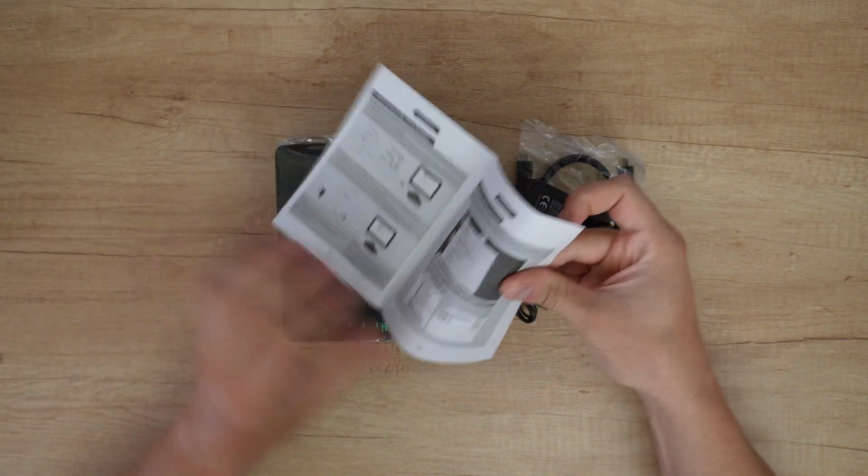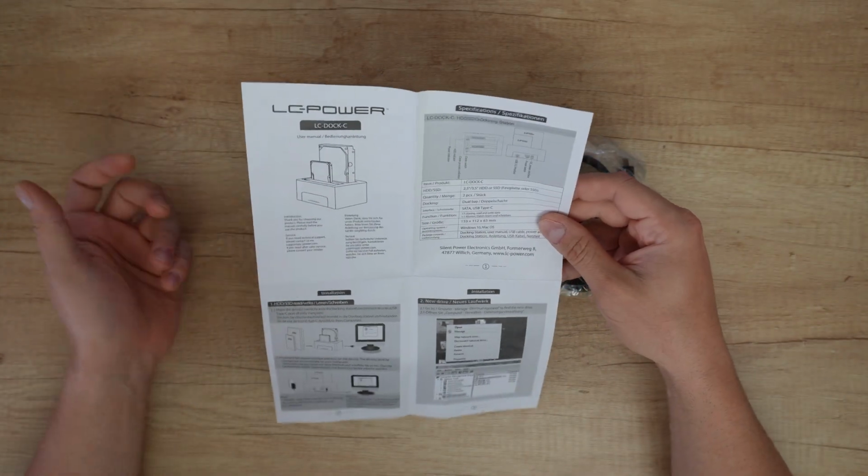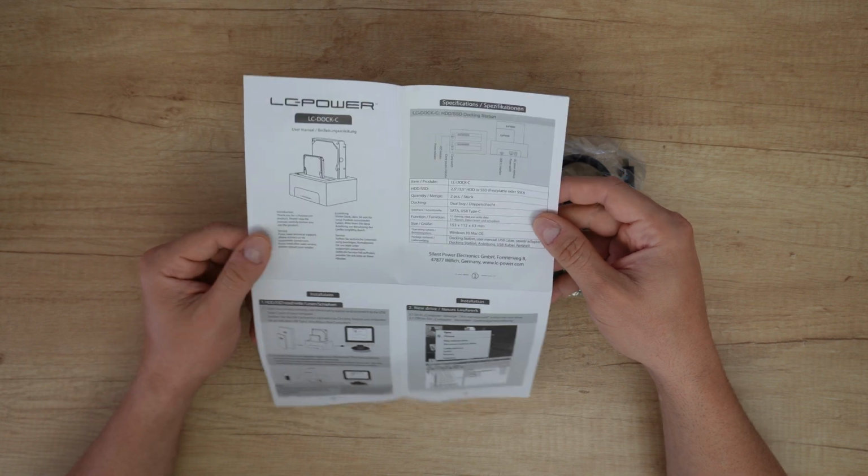And of course inside we're gonna find the manual. If you want to read it, it's your choice, but stay with me, we're gonna find out all about this product. You can use it on Mac OS, Windows 10, Windows 7, 11.